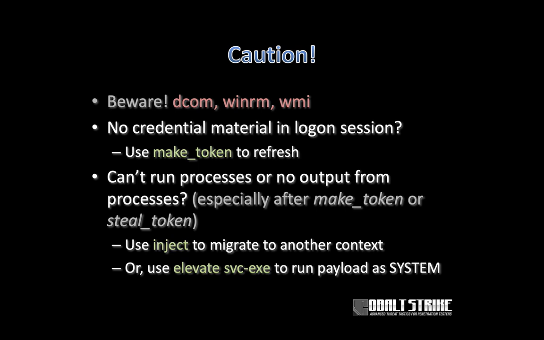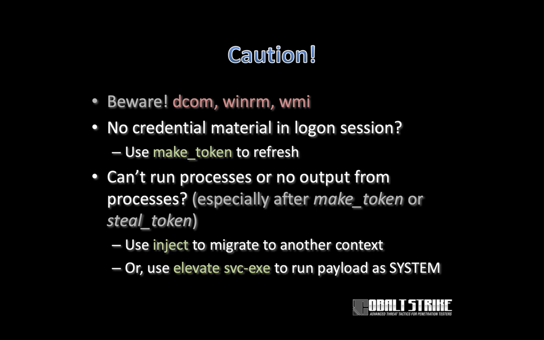Everything might be okay, and that's fine, but you might notice some weird behavior, and I really wanted to touch on that. First, if you try to interact with a remote target from this new session, you may notice that you can't. Authentication seems to not be working. That is because the context you're currently in has a logon session without any credential material in it. Use make_token to create a copy of your current access token and populate it with credentials.